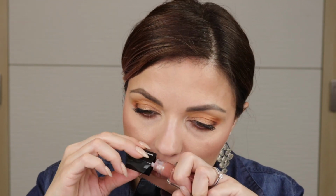So now I am going to take that petunia shade, and I'm just going to put it on the center and try to feather it out the opposite way. Does that make sense? This is nowhere near a Jamie look, because her lip line would be even darker than this. It's inspired by. I really like the smell. The smell of these lip glosses is minty, but almost like a minty vanilla. Like it's a soft mint. I don't know what I'm saying. Let's be honest. I don't know what I'm saying.